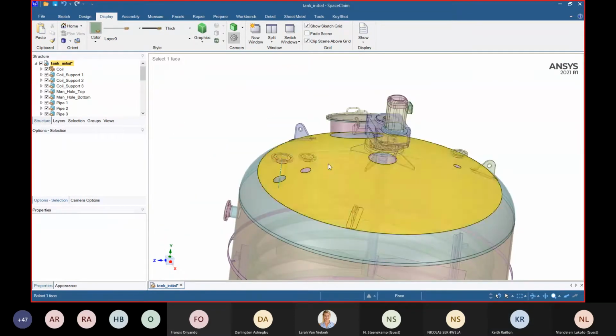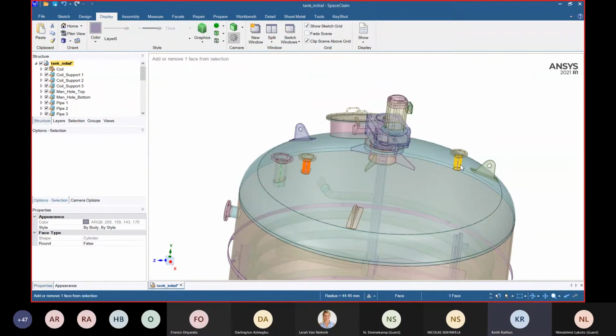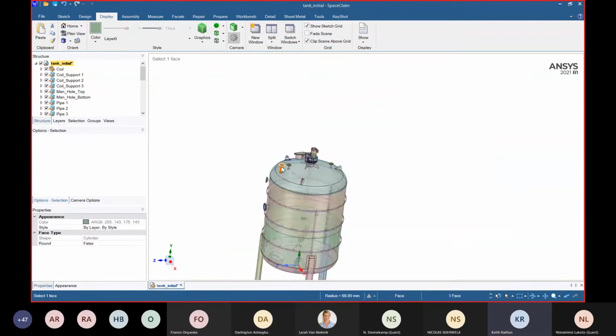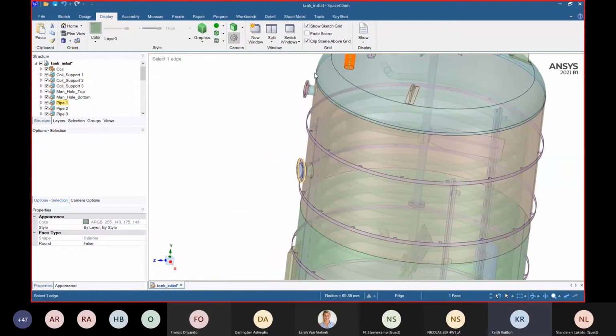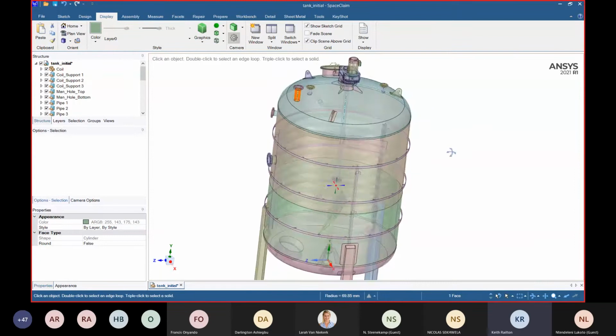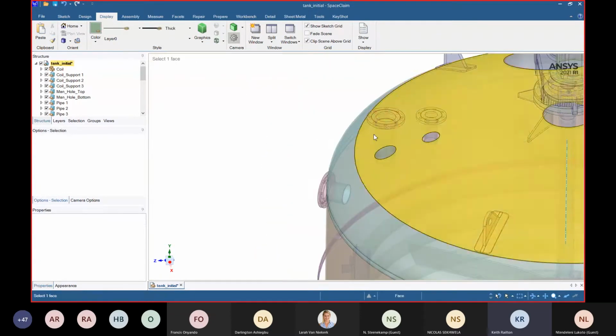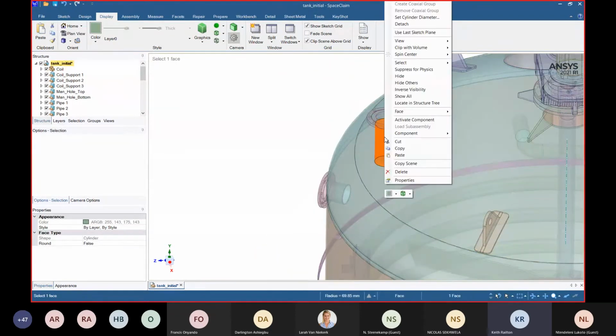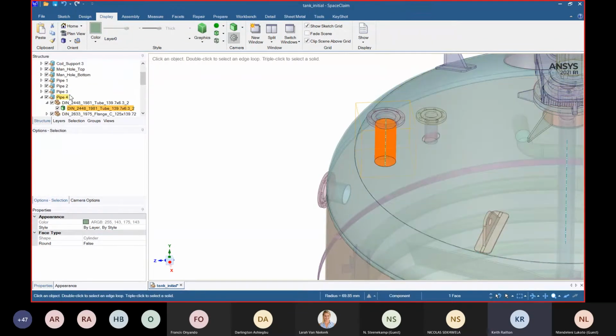The only pipes I'm interested in are these two, so I assume this is out of the flow. These pipes on the side I can remove. I'll show you a couple of ways of doing it. The first one: I can right click on it and say locate in structure tree, and then I'll be able to see where the pipe is.